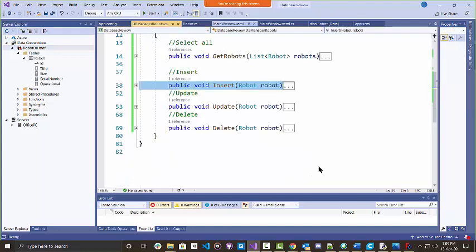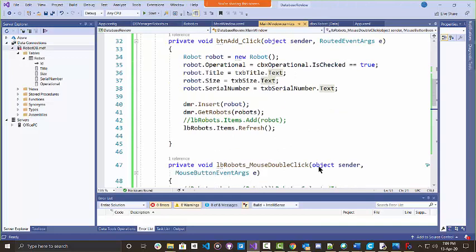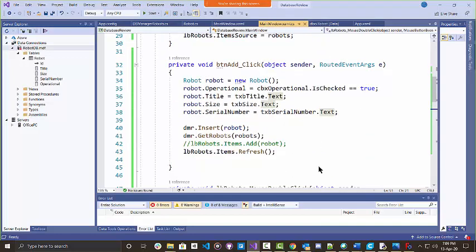And once I have that, it really simplifies writing the code. If I'm adding a robot, I'm getting the text values out of my text boxes, making a robot object, and then just calling my database manager's insert method.